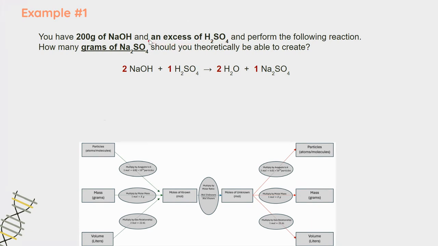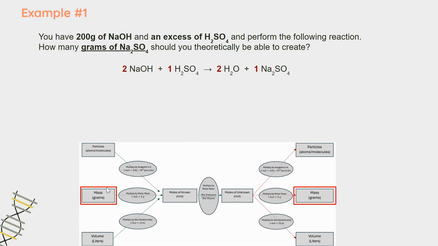But essentially right now, we're going to ignore H2SO4, one of our reactants. The amount we start with is our 200 grams NaOH. That's the chemical we know the quantity we're starting with. And I know that we're ending with mass of Na2SO4. That's what I'm looking for. So if I head down to the map, I will start with the mass of NaOH, and I'm going to end on the right side of my map with Na2SO4, also as a mass in grams.